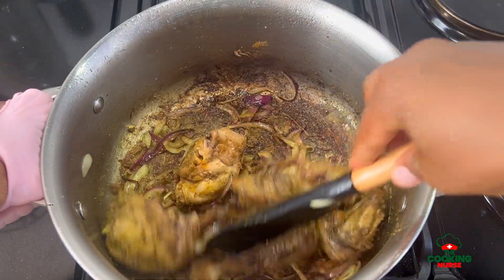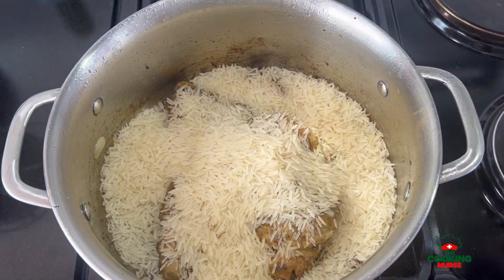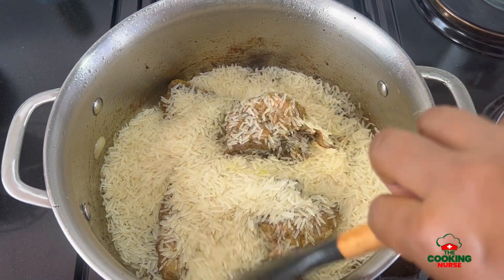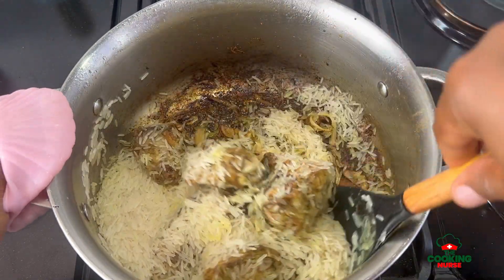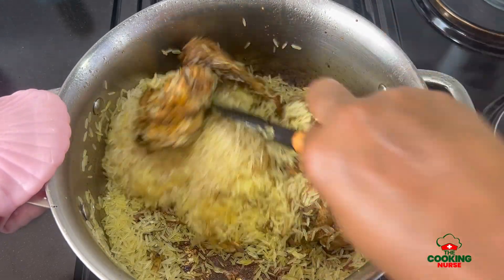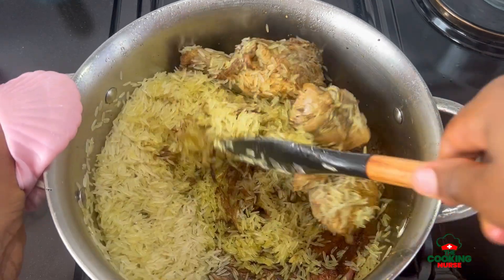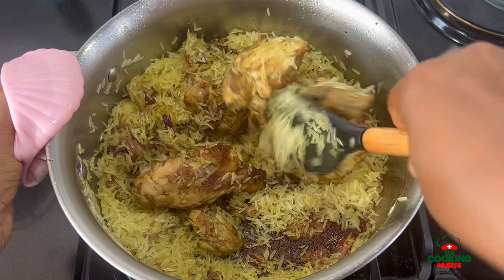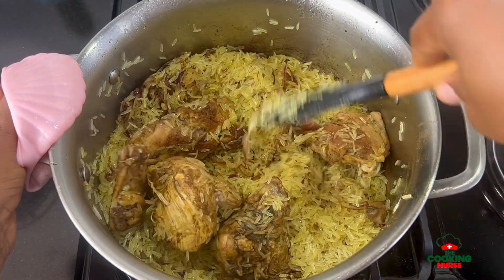Then you're going to transfer your rice into this. I do not wash my rice — tell me in the comments, do you wash yours? Once I buy my packed rice I assume the person who packed it was serious enough to wash it, and since I'm adding water, the cooking will handle any bacteria. If I wash, I'm washing to remove dirt, not the starch. Toss it around and make sure everything is well coated.